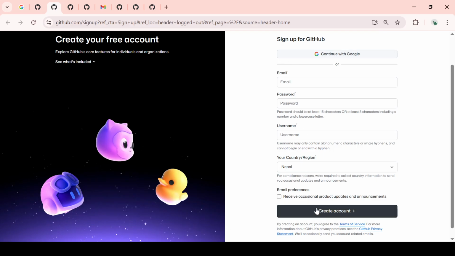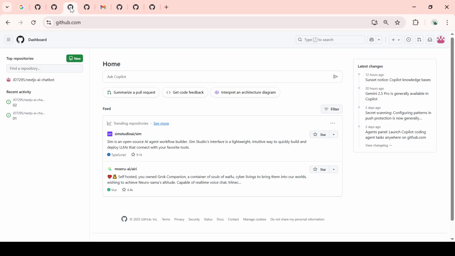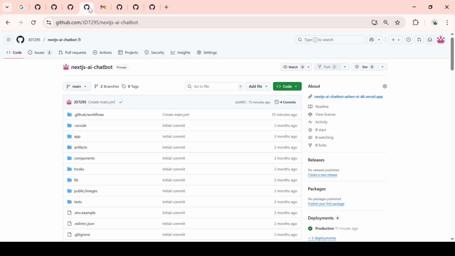Once you're logged in, the next step is navigating to the main page of the repository you're interested in. This is where all the action happens. If you have clarity on the repository you want to work with, use the search bar at the top to find it quickly. Simply type in the repository name, and once it appears, click on it to access its main page. On this main page, you'll notice a section right under the repository's name. This section has various options that will help manage your coding environment.